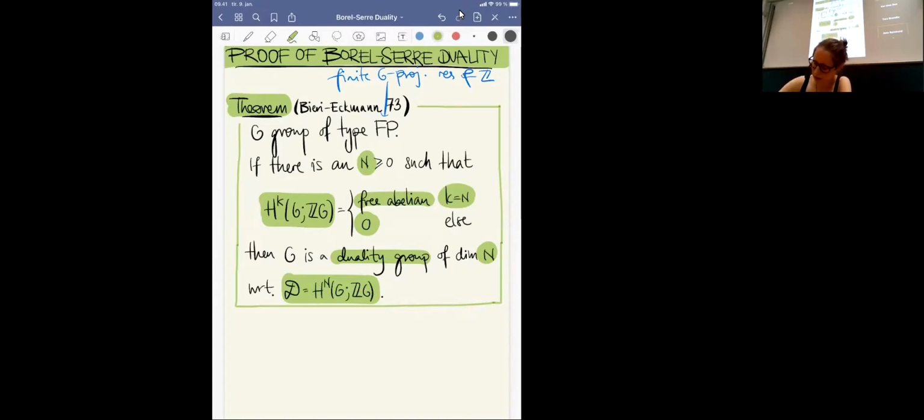First of all, as I said, it's quite easy to show that this has to be the dualizing module. But in using this theorem, actually identifying this dualizing module is part of proving it. We can identify this and show that it's free abelian. In some respects, this seems like a simple way to prove duality because we have nothing about arbitrary coefficients. All we need to do is identify this cohomology.